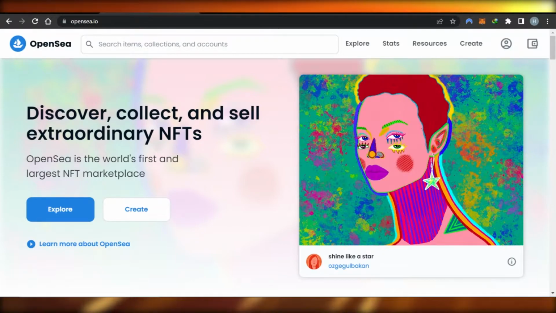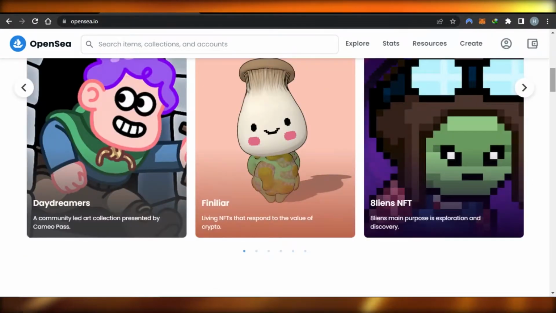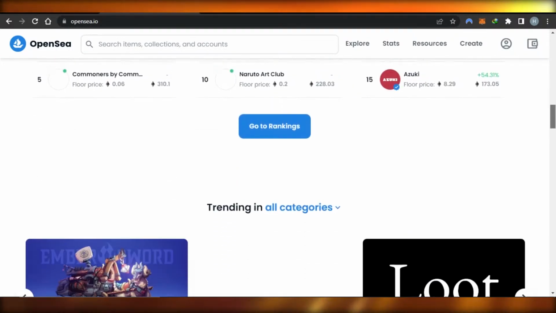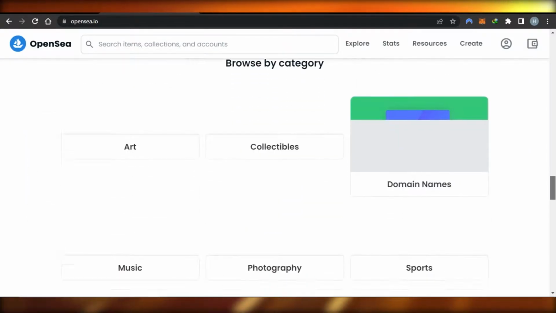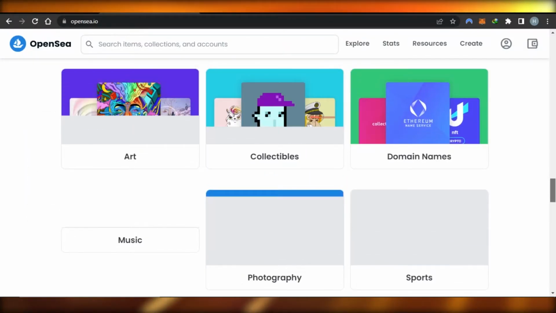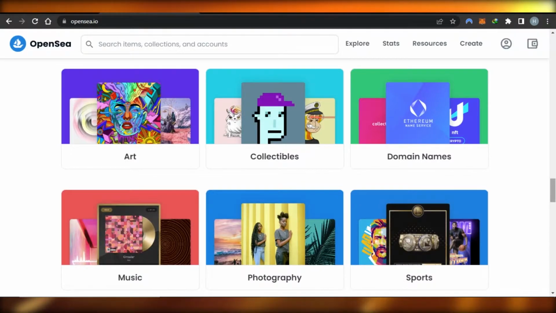So let's get started. When it comes to selling NFTs, we know that pixel NFTs are pretty famous and we can create our own art as well. A lot of people think that creating pixel NFTs involves coding, and that in order to produce pixel NFTs we have to do a lot, and as a beginner we cannot create pixel NFTs. But don't worry, this tutorial will help you create your own pixel NFTs and then sell them on OpenSea. So let's get into it.